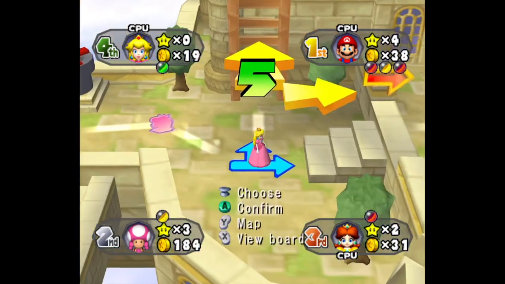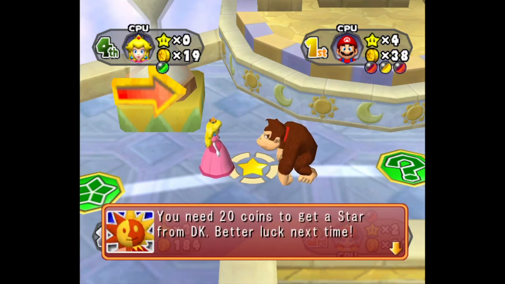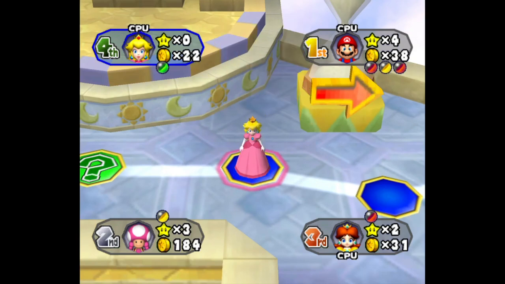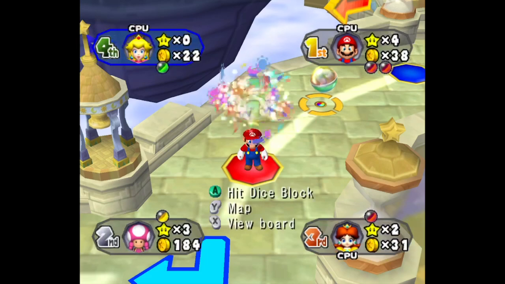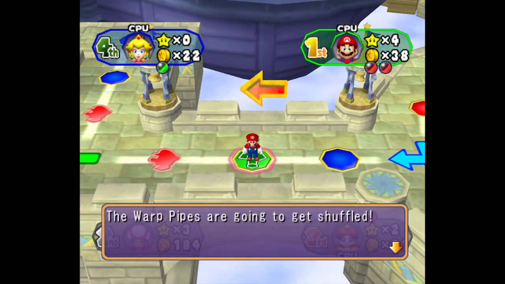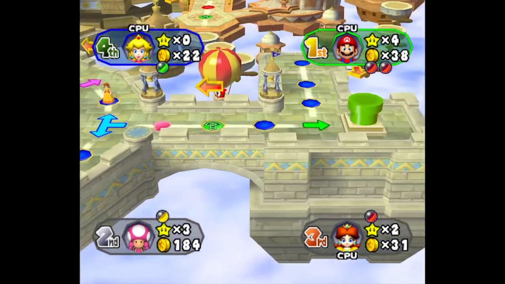Trying to sabotage my chances of getting the star. That's what she's doing, I believe. But it looks like Peach can't get a star right now, but she can now, because she's got enough. Unless someone catches Donkey Kong. Okay, now pipes are getting shuffled down there. So that's green, red, and the one on the right is no-go.